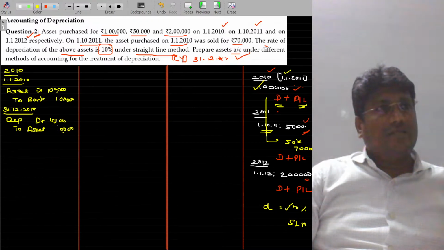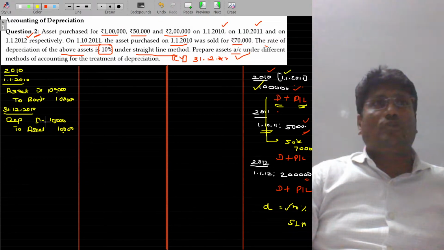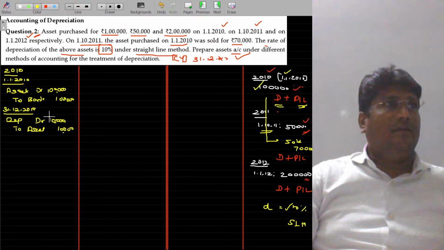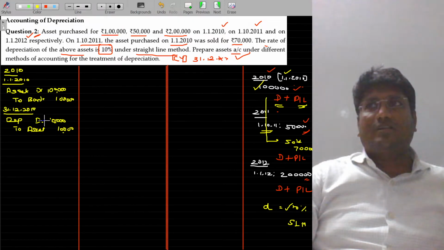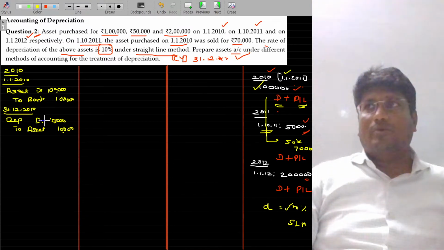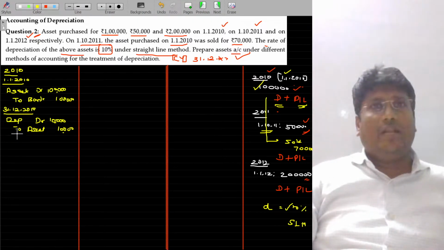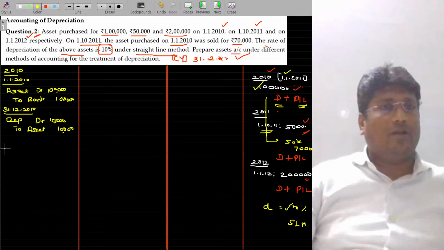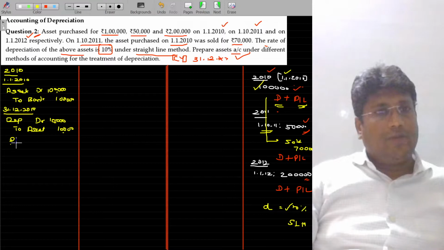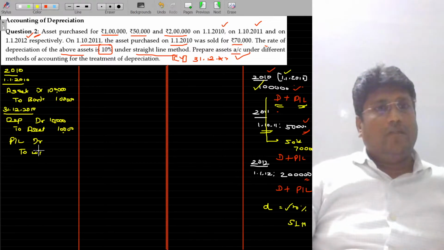And then on the same date, when it comes to the year end, whatever the nominal accounts may be, that nominal account should be transferable to the P&L account. Salary, rent, interest, purchases, sales, whatever it may be, it should be transferable to the income statement, either trading and P&L account. So as the year end comes, it should be in your mind: any nominal account should be transferable to the P&L account. Among these items, which is the nominal account? Depreciation is the only nominal account, which should be transferred to the P&L account. So the entry being profit and loss account debit to depreciation. This value being 10,000.